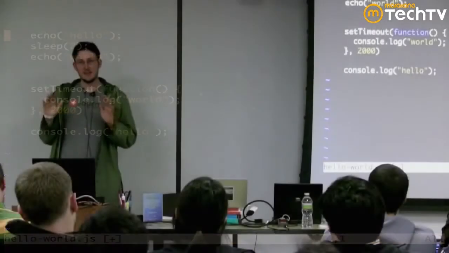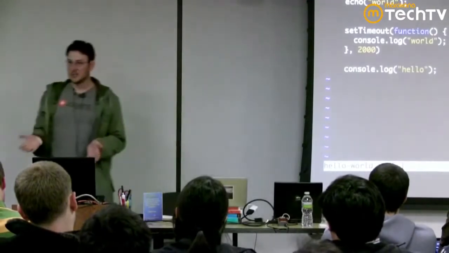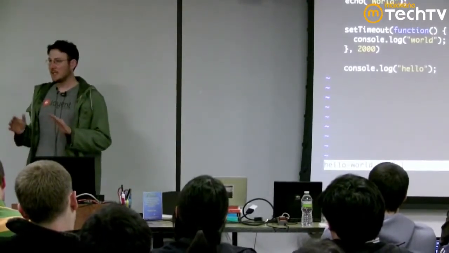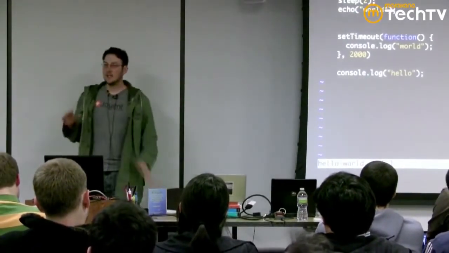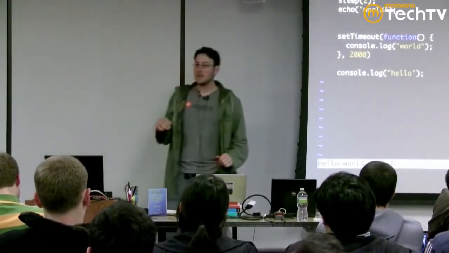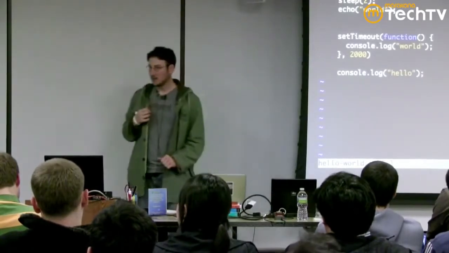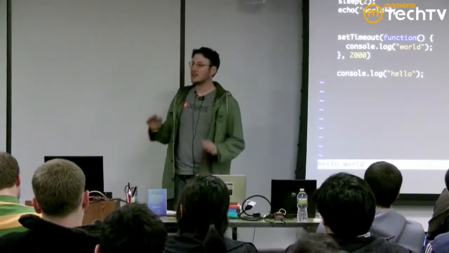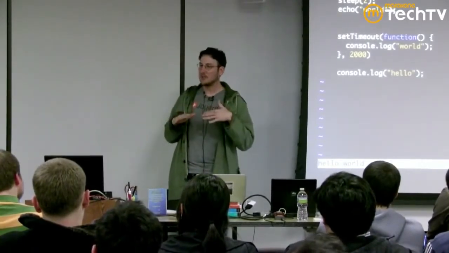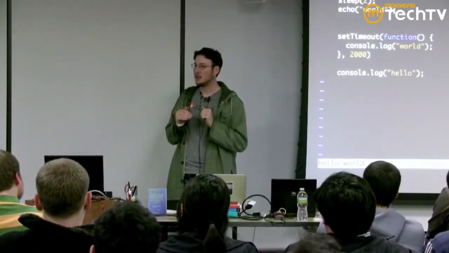Not only are you discouraged from doing it, you simply do not have the ability to do it because it's sealed off from you. You cannot sleep in Node. You can setTimeout. There's no wait on states. There's no mutex locks. There's no possibility of just halting execution.